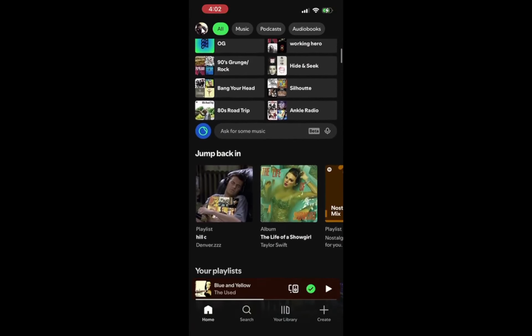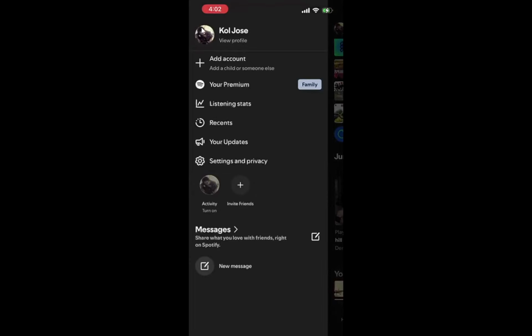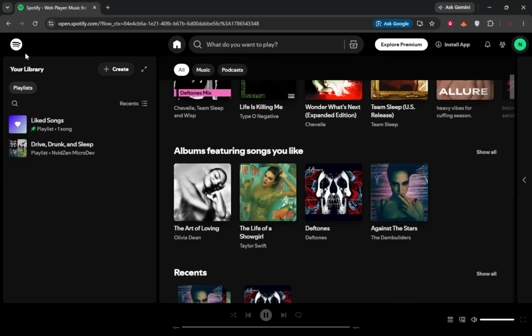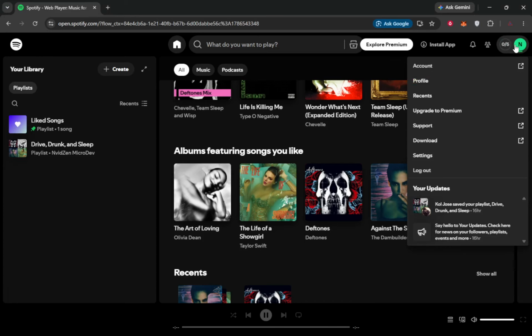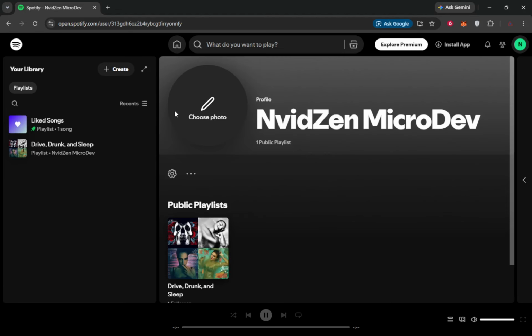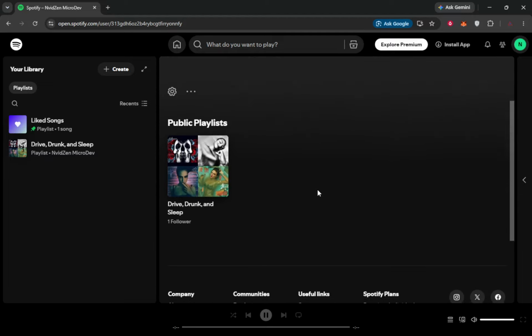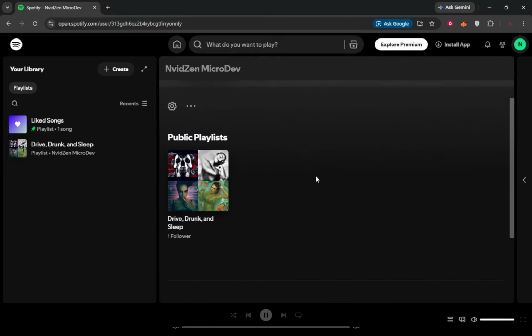On a phone, you will usually find your profile by tapping the settings or your name icon, then choosing View Profile. On a computer, your name or profile picture often appears near the top right, and clicking it opens a small menu where you can choose Profile. A frequent mistake is to look for profile settings in the wrong app settings menu, so check for your name first. Once you are viewing your profile page, select Edit Profile.